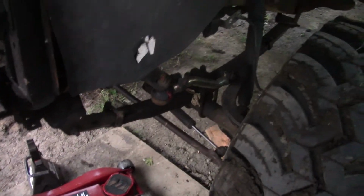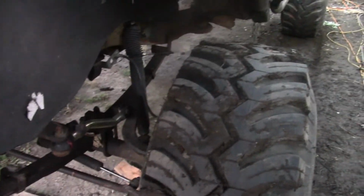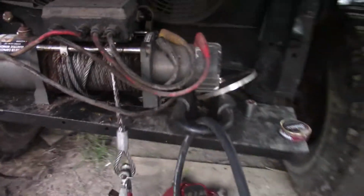But the step turned out nice, man. That's durable. What else was there? We haven't had a real chance to work on this thing, so it's not really much of an update. Someone sent me a message to do a cold start, which, it's 80-some degrees out, so it's not much of a cold start. But at least I started it.